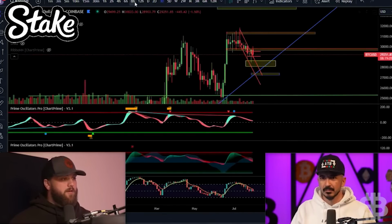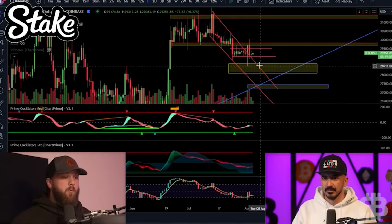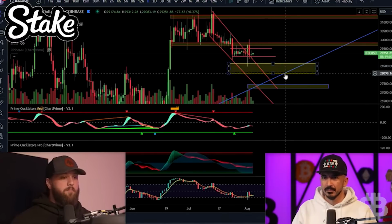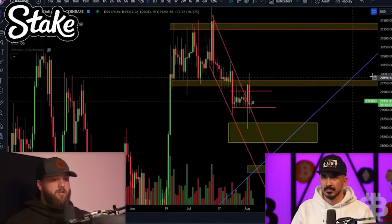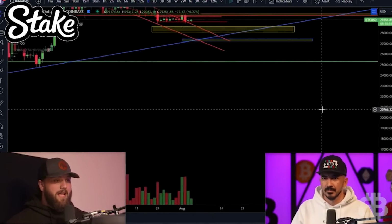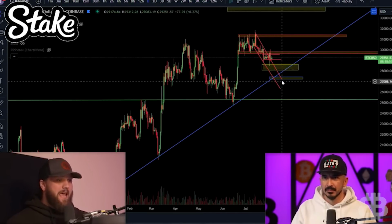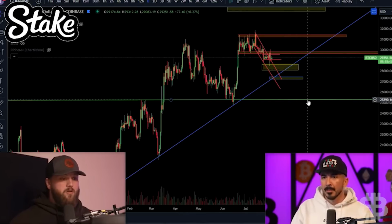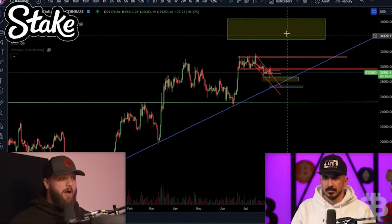I believe that we're going to continue to keep this former resistance level as support, but watch in this yellow box. I believe that a $28,000 price, Frankie talked about this yesterday. I think there's a chance we retouch this rising blue level of support later in August at $28,000. And then it's decision time. Do we lose support at that point and drop down to 25,000 or lower? Or do we make a bounce and try to set a new higher high?